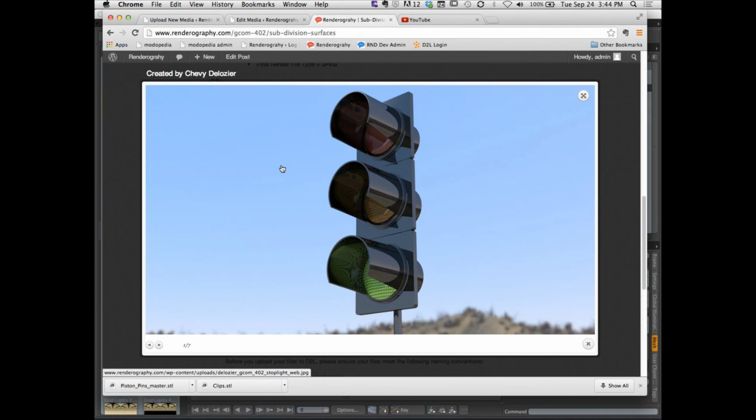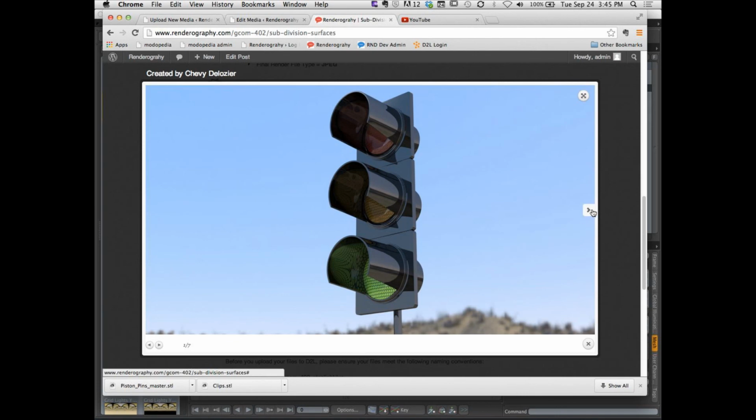We do not want to see any polygons anymore. We don't want to see faceted edges. Use the technique that we established earlier today to influence how you're constructing and where you're placing all these edge loops so that when you do hit the tab key, everything retains its original shape. Okay? The biggest benefactor of subdivision surfaces are these little hoods that are going to go over the outside of your little stoplight. It's a great model. Take some inspiration from the models that you see in the example section of this week's assignment.